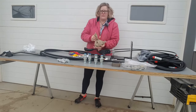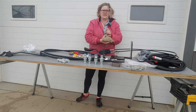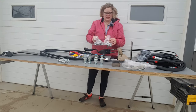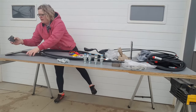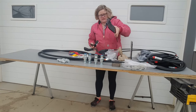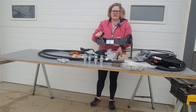This is the hardware bag for mounting all the brackets. These are the kits for connecting the cables to the valve. And then these two brackets are used inside the cab for mounting the joystick, for mounting the joystick inside the cab of the John Deere 4000 series tractor.